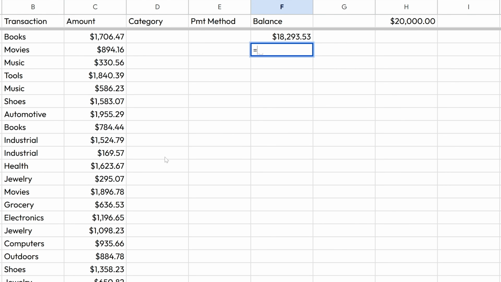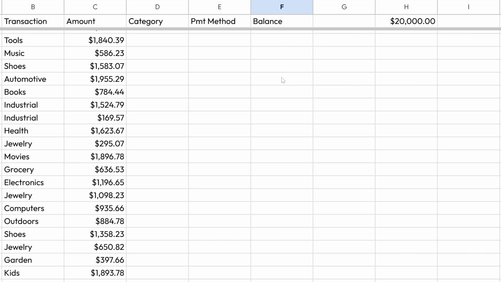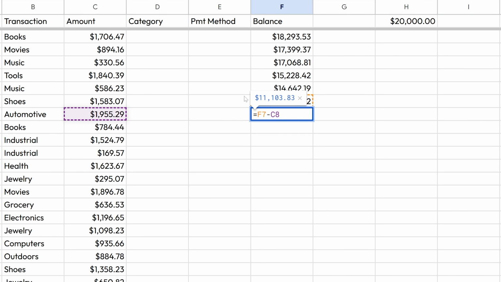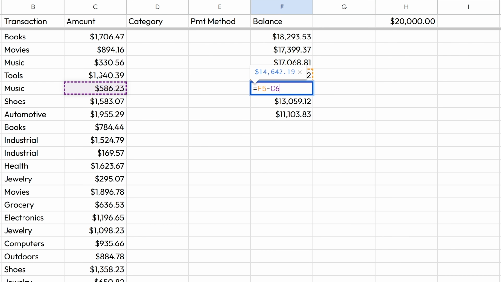From then on, though, all we need to do is take the value right above us and subtract the value of this line. Now, instead of typing that in over and over, we can drag this down. See this little blue dot in the bottom right corner of the cell? If we click and drag that, look there, that's going to drag the same formula down, but it's going to change the cell references. So instead of looking at F2 all the time, right here it's going to look at F3, then F4, then F5, and similarly it's going to look at the next value in column C.